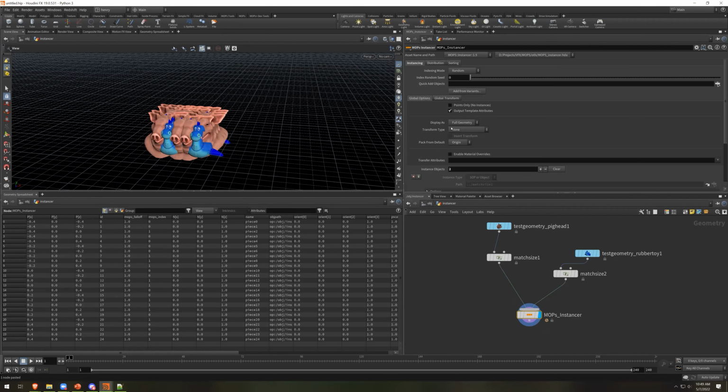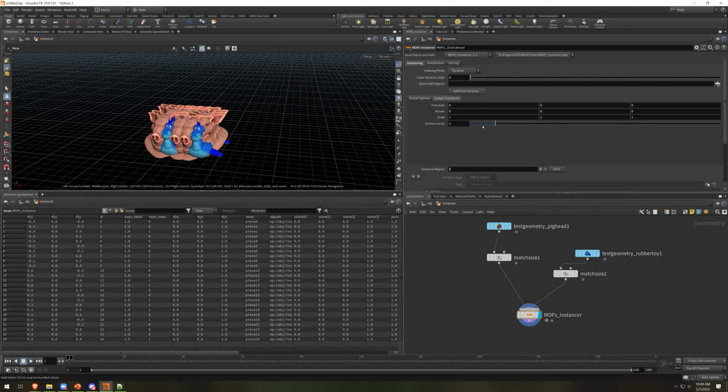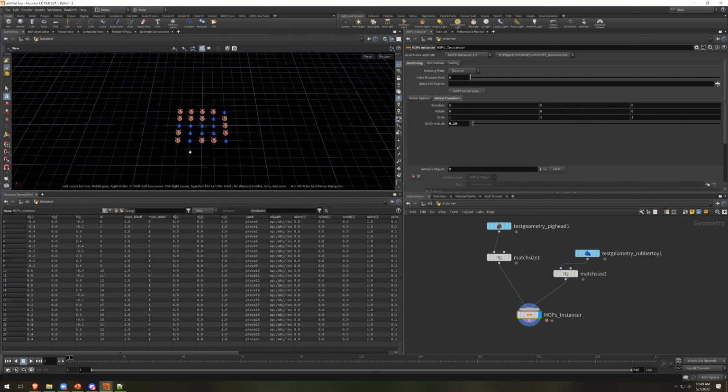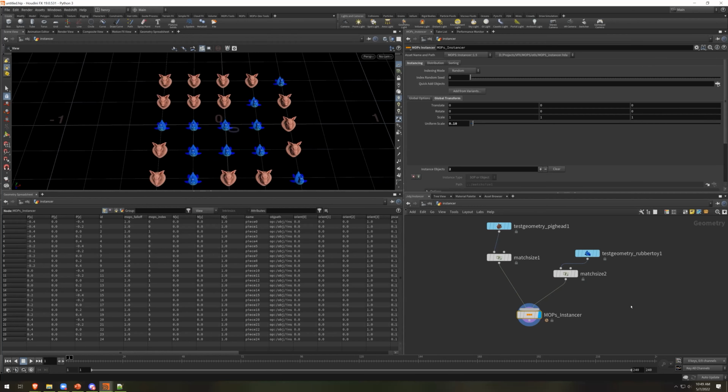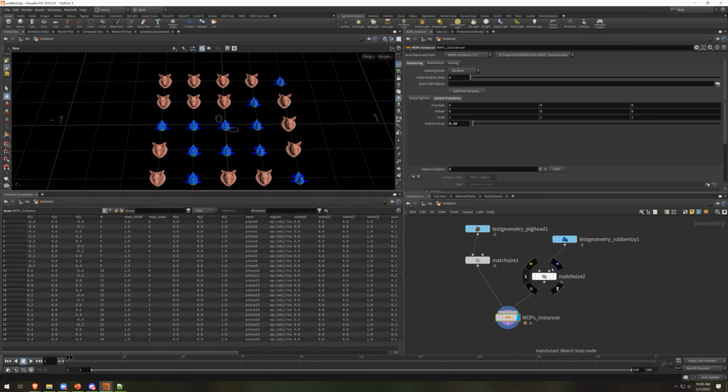I'm going to go to the instancer here, and then under the instancing tab, if you go to global transform, I'm just going to turn uniform scale down so that these copies separate a little bit. So it's this sort of global transform that you can apply to all of your inputs at once. This is going to be handy if your stuff is scaled in a different way than the distribution allows for, or if you need to just quickly offset everything at once. And now if I zoom in, you can see that it's just randomly taking these inputs and copying them to the different points of the grid that's selected in our distribution method.